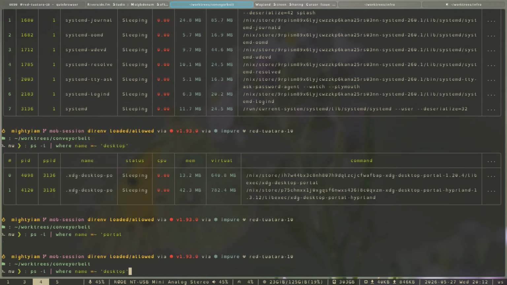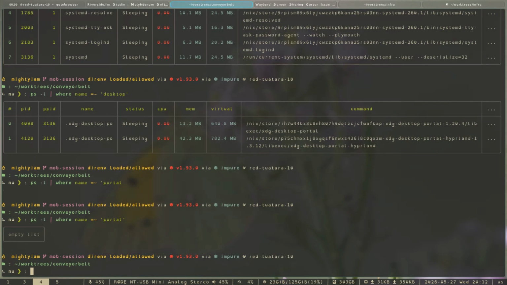My intuition says that it should. Strange. XDG. I don't know why portal doesn't work, but XDG works. Yeah, it's good enough.